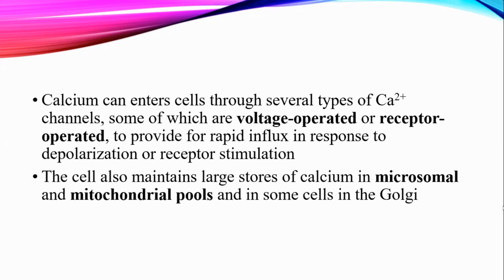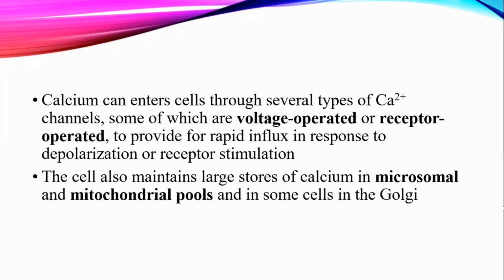And this is the regulation of the release of calcium stores, which are in the microsomal and mitochondrial pools. That is done by another second messenger, IP3, inositol triphosphate. I hope that all of you know about this. So those hormones which work through calcium, most of them activate the second messengers called diacylglycerol and inositol triphosphate.